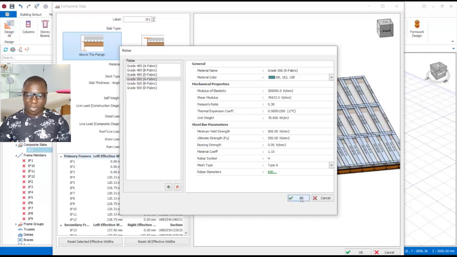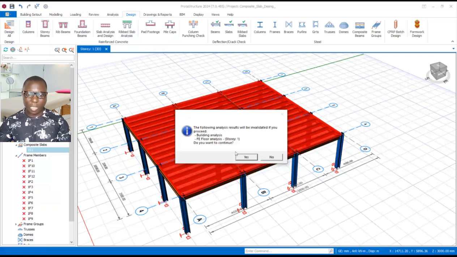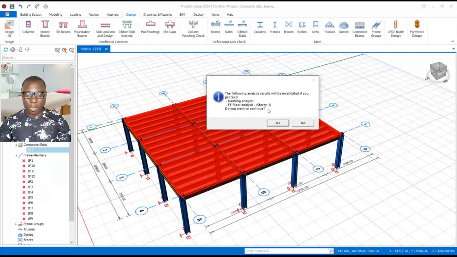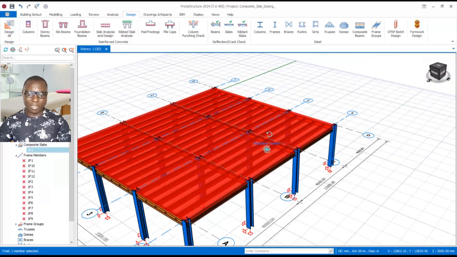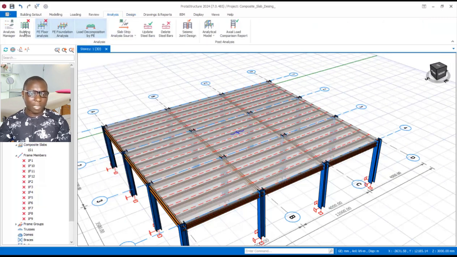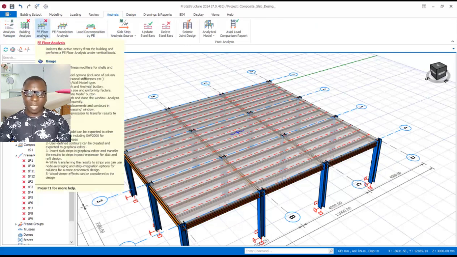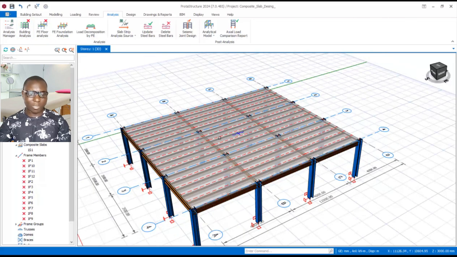So after we click on the OK options, and then in these provisions, I can select here and then use A6 options. So these are the changes I needed to do right here. After we click on the OK options, this is going to nullify the analysis I've done so far. Click on the yes options, which means we have to carry out analysis again on this structure. Then we navigate to the analysis tab right there, and then you can see that the building analysis and the FE are now checked red crossed, meaning it has been nullified.